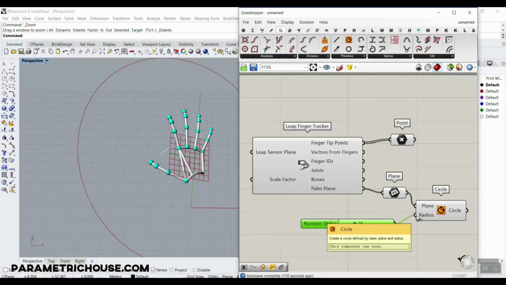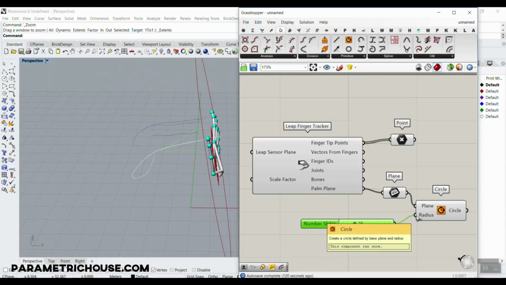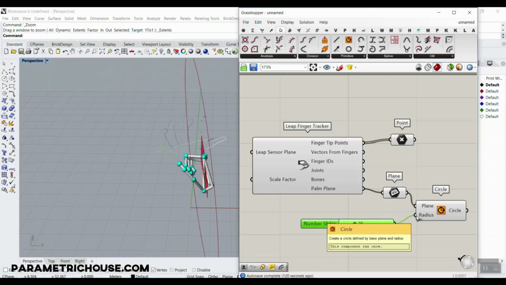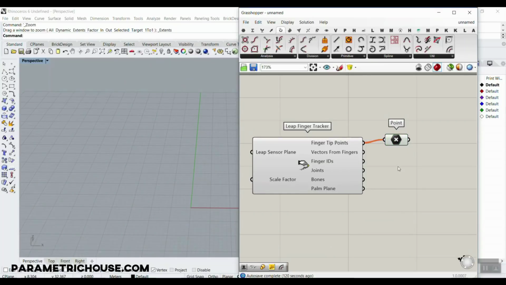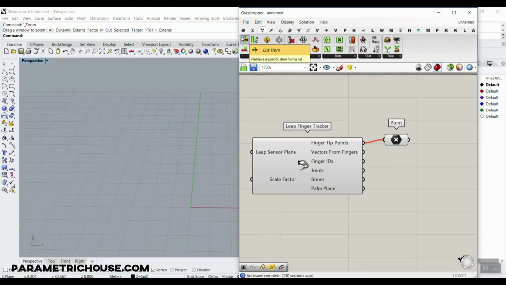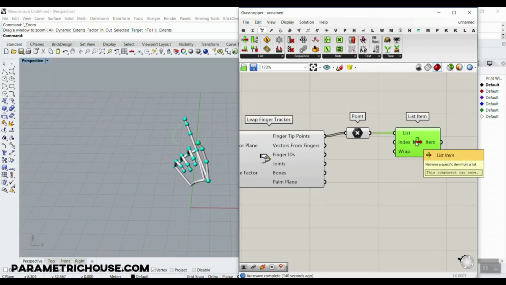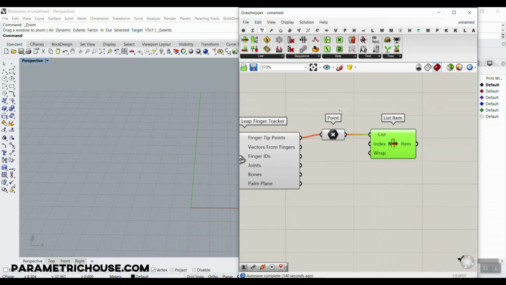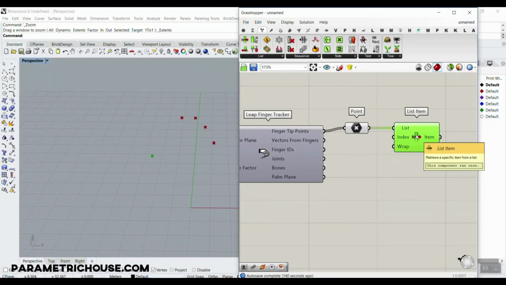I'm going to show you another technique. So we don't need this plane, but if you want, you can use it to produce different things. So let's get started for the first example. Because we have 5 fingers, I'm going to go to the List Item in the Sets and pick up one of my fingers. So you can see that the first one is going to be this. Let's just turn everything off and highlight this so you can see it. So this is my first finger.